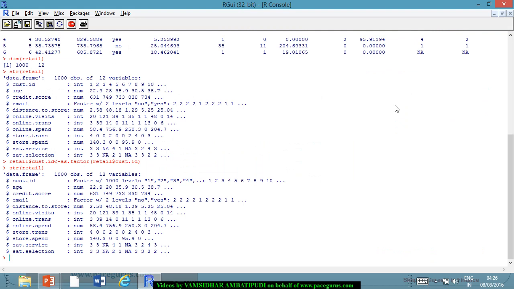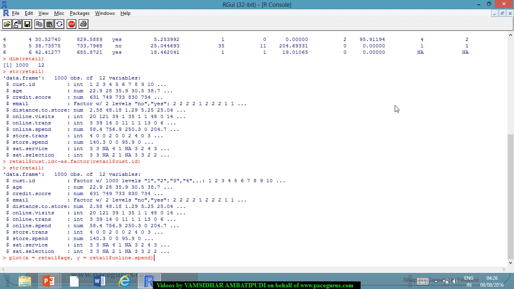So this is where I can use the simple plot function. I'll say plot, x comma y. x I can set as the age of the customer, which is retail$age, and y is retail$online.spend.